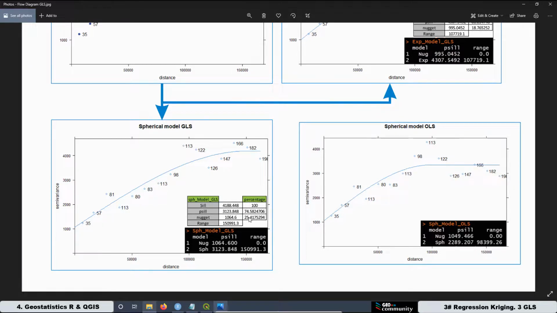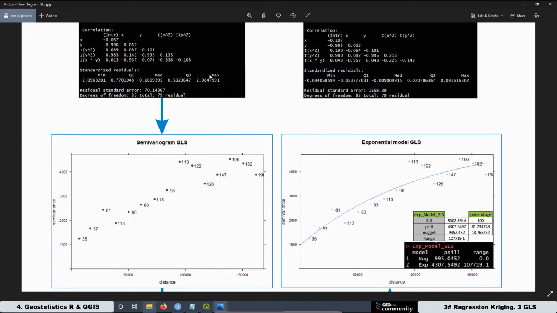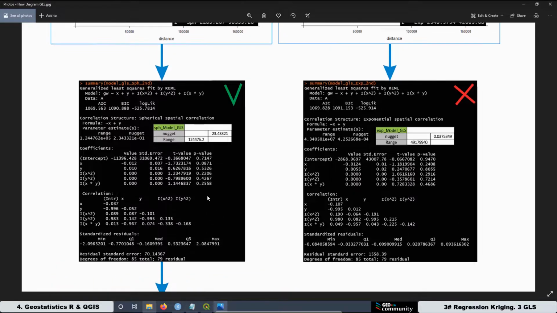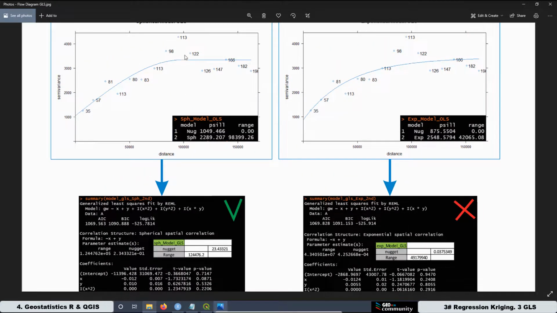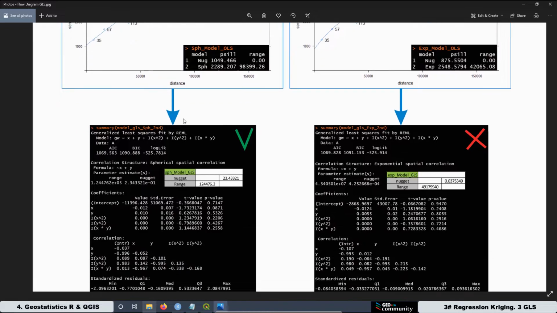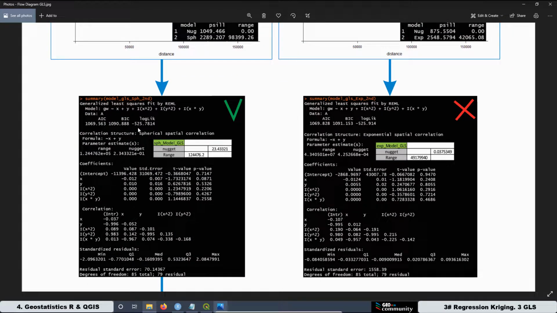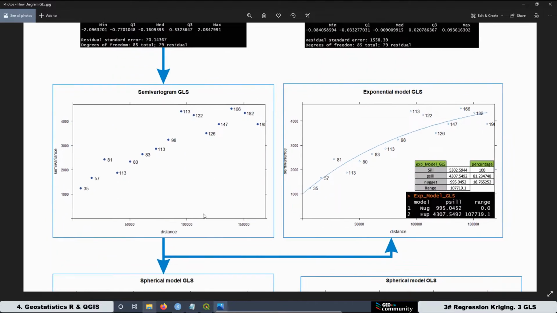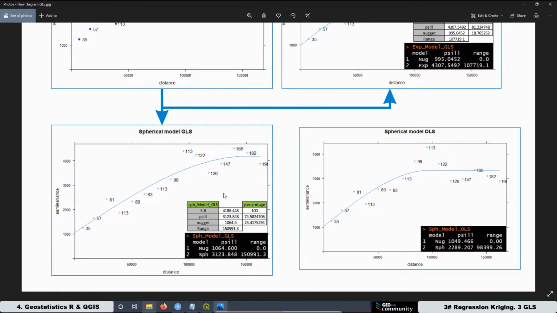Then if we compare this 25 with the value that we get over here, that is 23%, we can say that they are pretty similar values. Then we can conclude that the structure of the spherical model from the ordinary least squares is working properly for the model of the generalized least squares, because the values that we have in this model are pretty similar to the values that we have in this model.